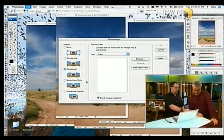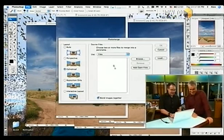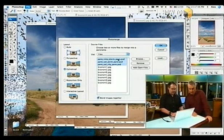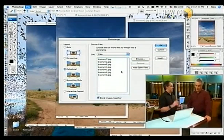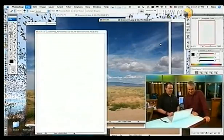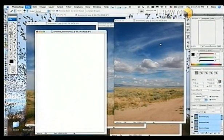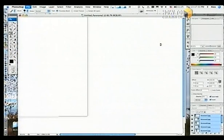I've shot a whole bunch and I've never played with the other things. I just go okay, I'm going to set this up, and I always use cylindrical. So it grabs them — you don't have to put them in order, it figures it out. It knows? You just throw them in here, and then it does this thing where it starts flashing and doing cool things. It's aligning select based on content — that's where it's doing the work. It figured out the order, and it's figuring out what it should look like and putting them all together.